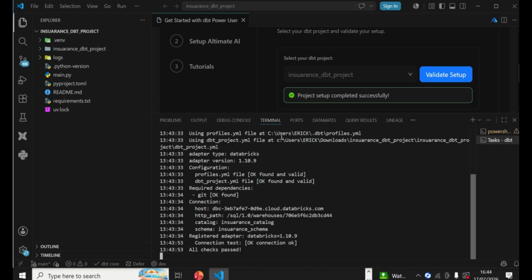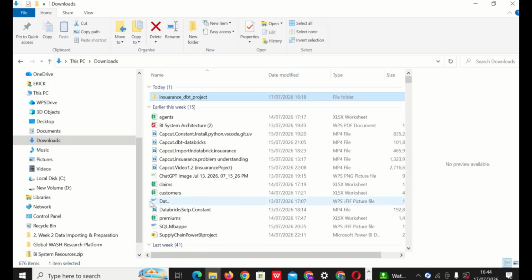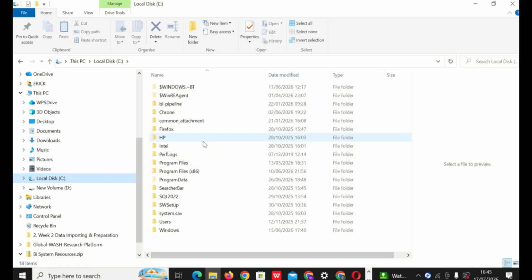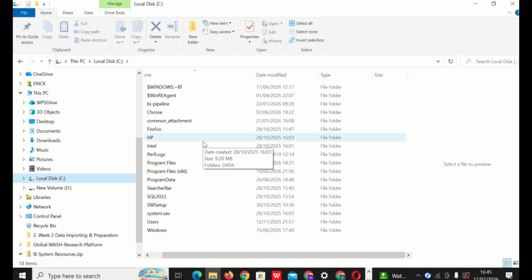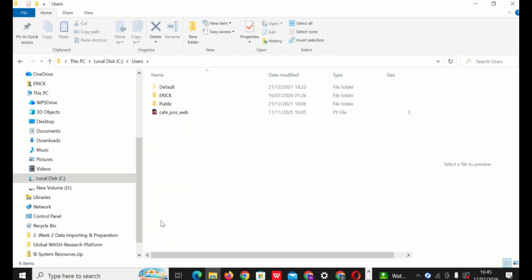So after this, you will come to your file explorer, and then you'll come to your local disk, and then to users. For my case, obviously, it is this one, Eric.